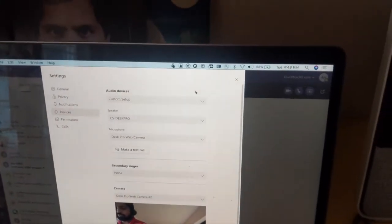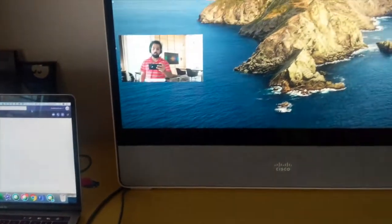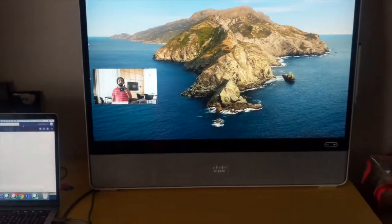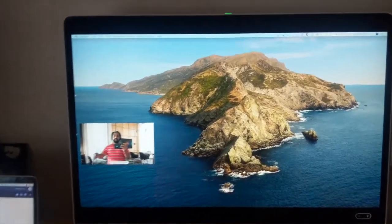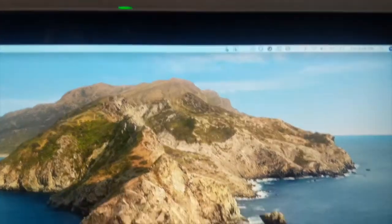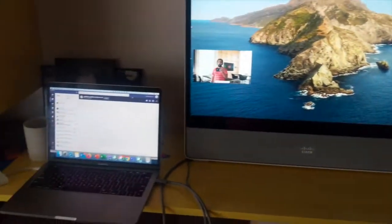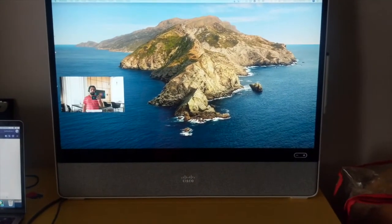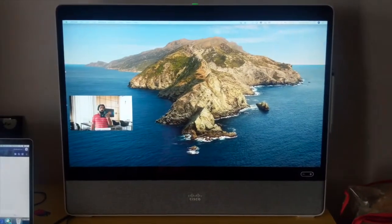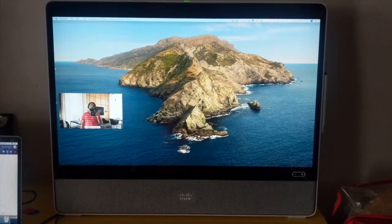So what does that mean? That means that whenever I initiate a call from my Microsoft Teams or my Google Hangouts or my Skype for Business client, or be it any other client for that matter, the camera will be the Desk Pro camera and the microphone and the speaker will be from my Desk Pro. Now, I don't have to leverage the standard definition camera of my laptop. I can actually use the high quality camera, the speaker and the microphone right from my Desk Pro itself.